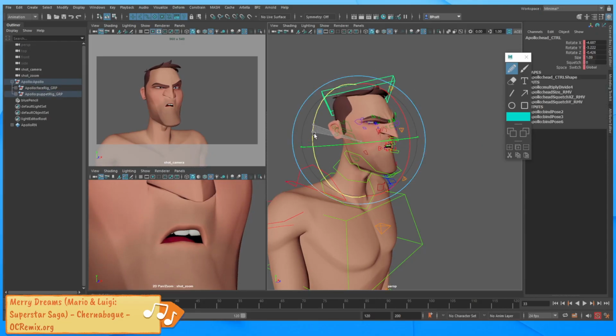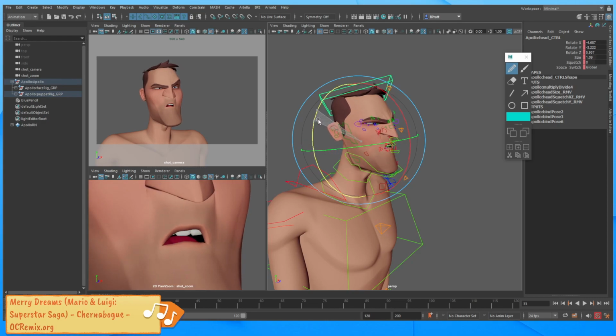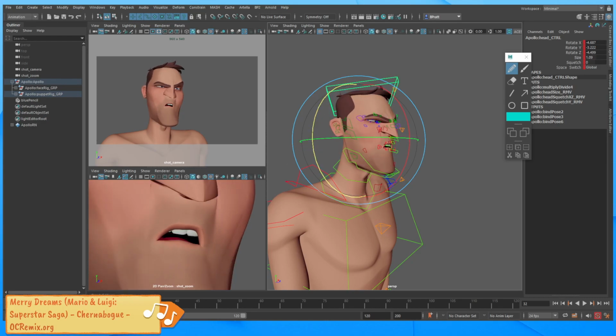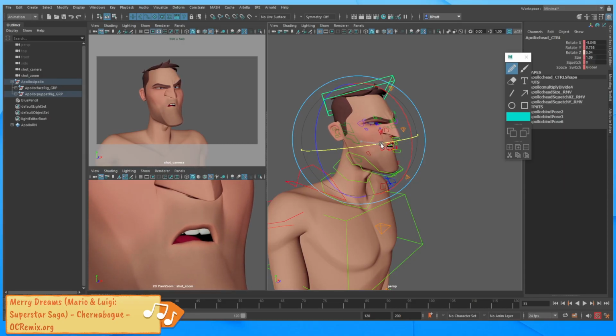Now let me actually try something. This is what I like about having old versions, is now we can kind of see. The thing that I noticed is that the head angle, I feel it kind of works better this way. I feel it just kind of flows better with the body. So I kind of want to exaggerate that just a little bit more. Maybe have him look out of the corner of his eyes just a little bit more.